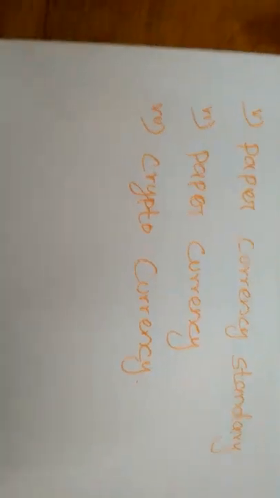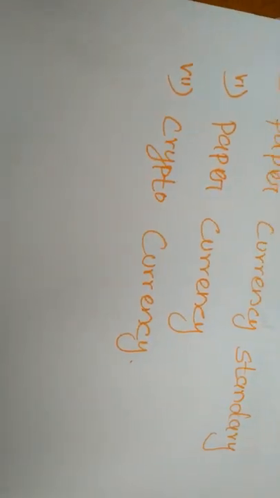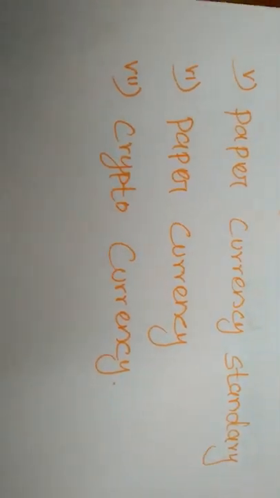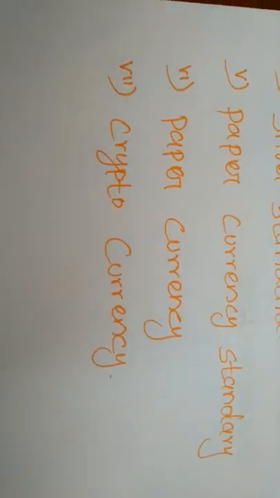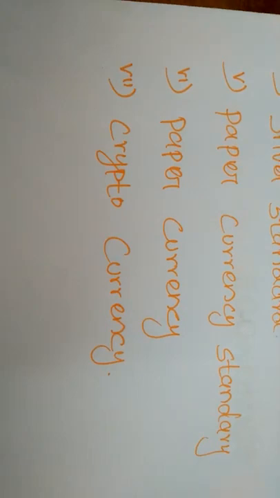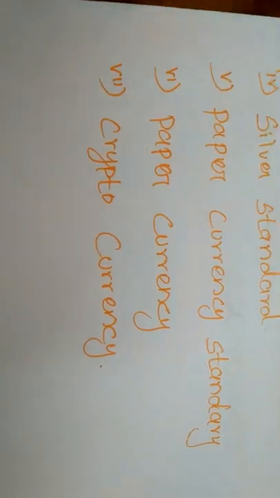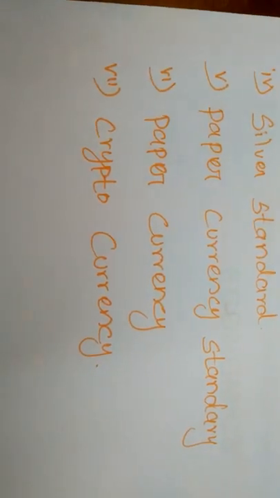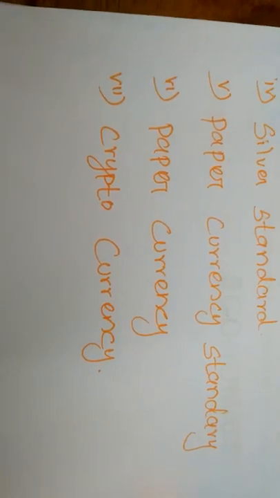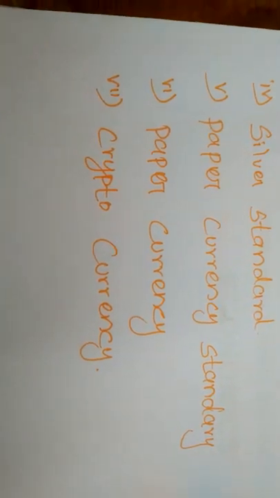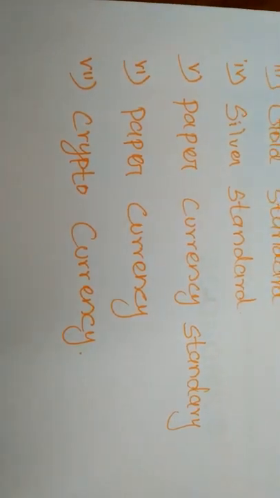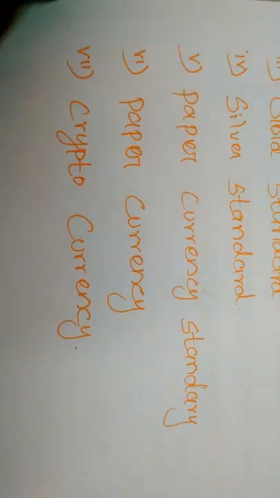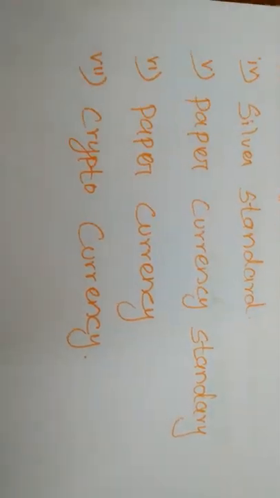Okay, next, cryptocurrency. This is also one of the modern currencies, called a digital currency. It is not issued by the central government or the Reserve Bank of India, so we can say it is an illegal currency. We cannot see this type of currency, but some value of currency will be in our account. We can use it without the government knowing, but the government does not allow holding cryptocurrencies.